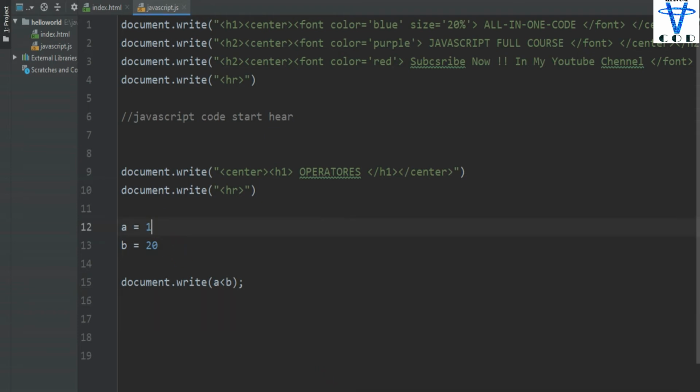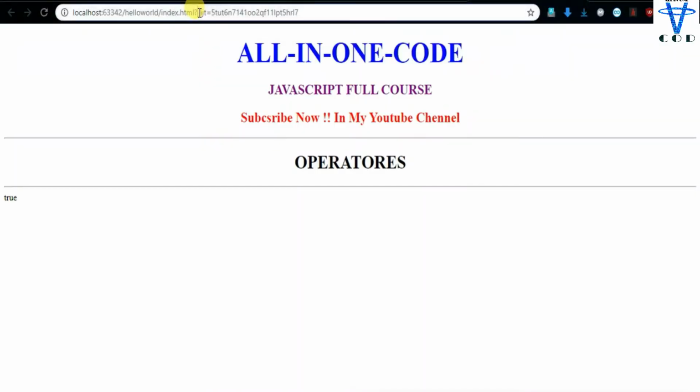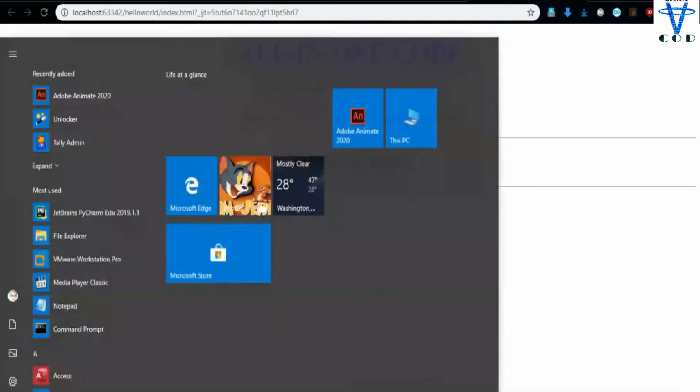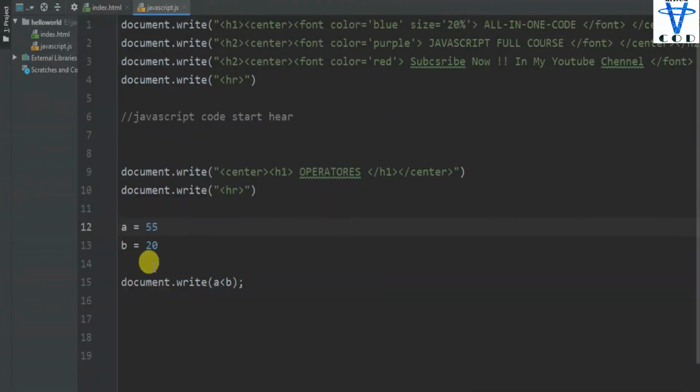Okay, let's change the value. 55 is less than 20? No, so the answer is false. Let's reload, and you can see we got false in here. So this is the first operator, less than, and it's the same with greater than.